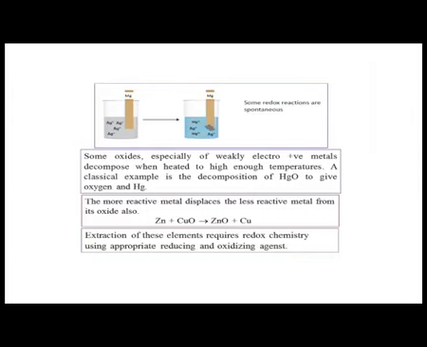So, if we take some amount of oxide, because it has a direct correlation with the metallurgical process, where we find that the hydroxides will ultimately give you hydrated oxides, and that hydrated oxides can be treated by some reducing agent to give you the metal back. So, this particular process is also very much interesting to know, whether these oxides can decompose at high temperature. That is a very classic example of the decomposition of HgO, the mercuric oxide.